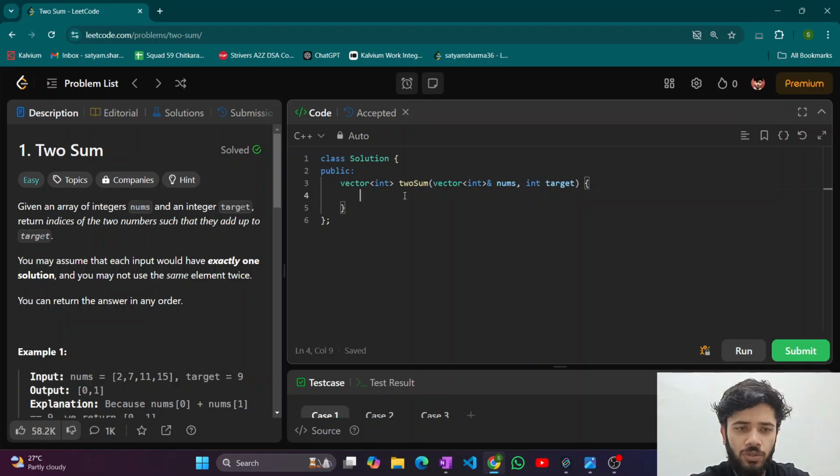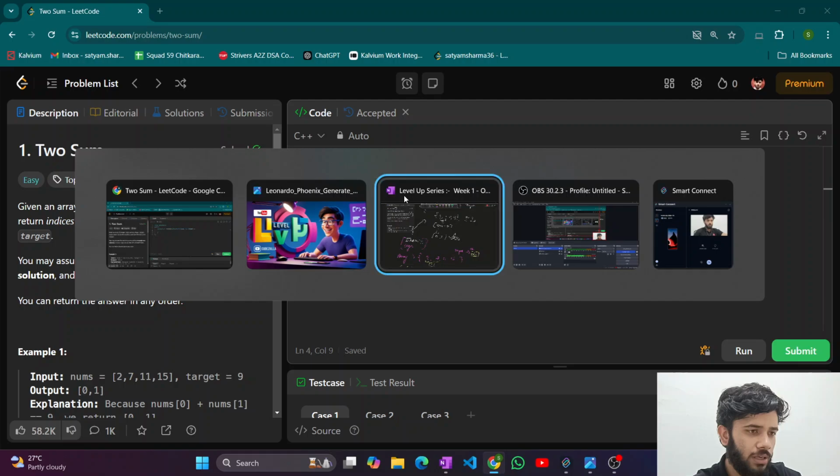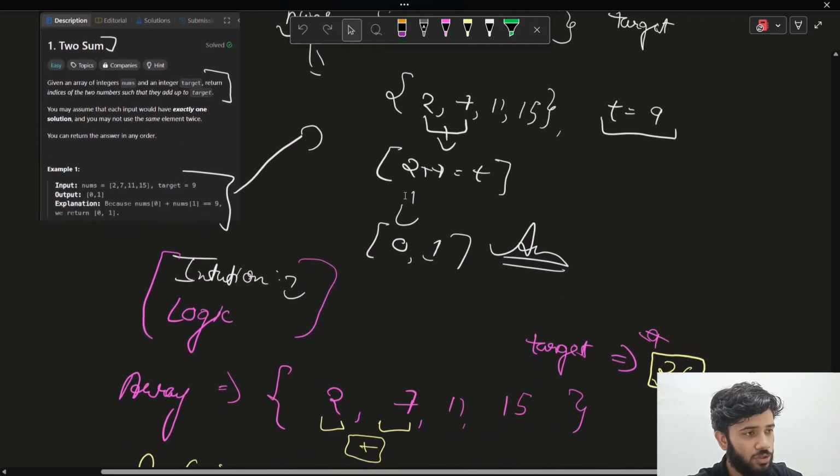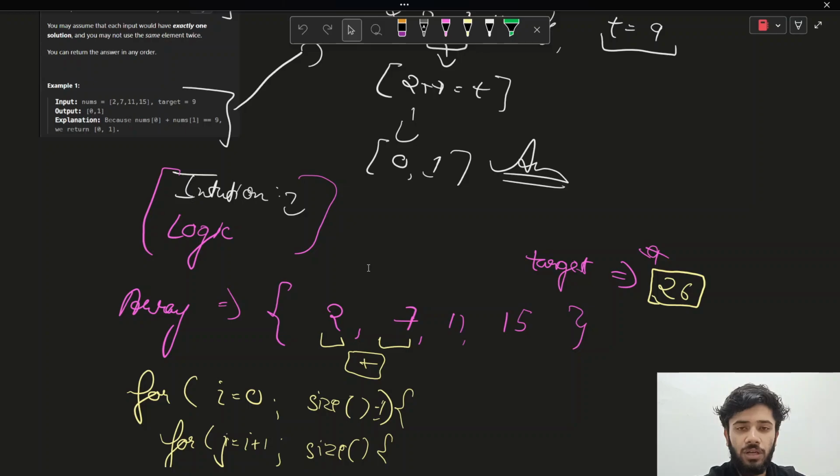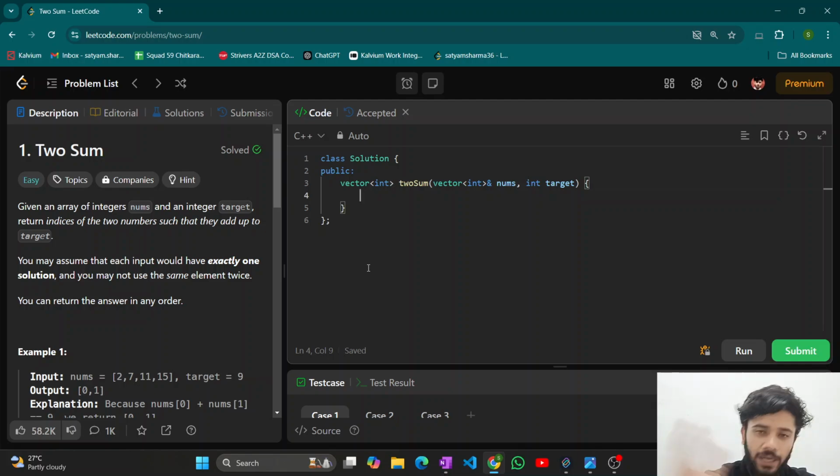In the previous approach which we followed, we stand at a certain position, then we iterate in the array again, and try to figure out if there is any other number which will add up and get us to this specific target. Now what if, instead of iterating, we have a map which already has the record of all the values with their indexes, so that at this number we can check whether there is any other number present which can add up with it and get us to the target?